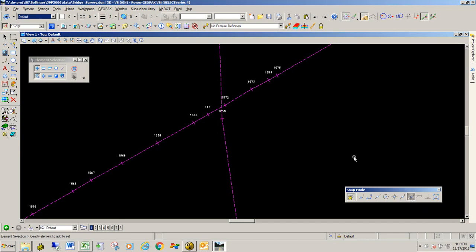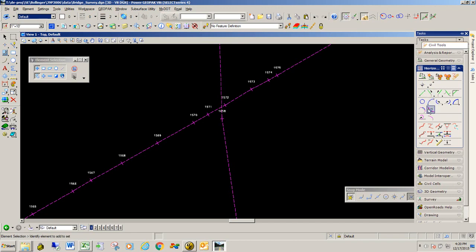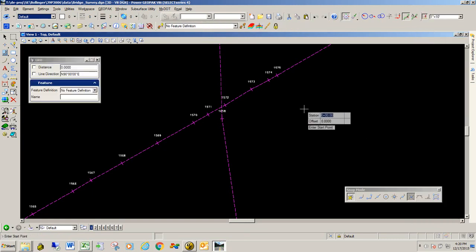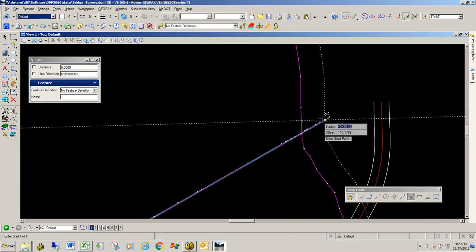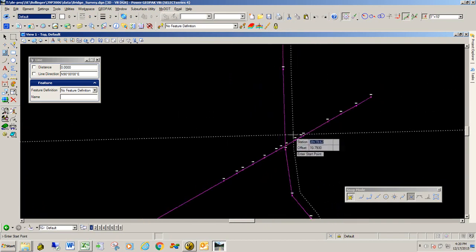Now to get that intersection, I'm going to start a tool that requires Civil AccuDraw. So I'm going to go to my task and go down to my horizontal geometry tools. I'm just going to use the line between points. You can see that the station and offset is hovering on my icon. Now to get it to be station aware of the stream bed, you have to hit the O button and then select the alignment that you want to get the station from, and that's going to be our stream bed. So I click on it, and if I zoom out, you can see we've got station information based off of that stream bed.